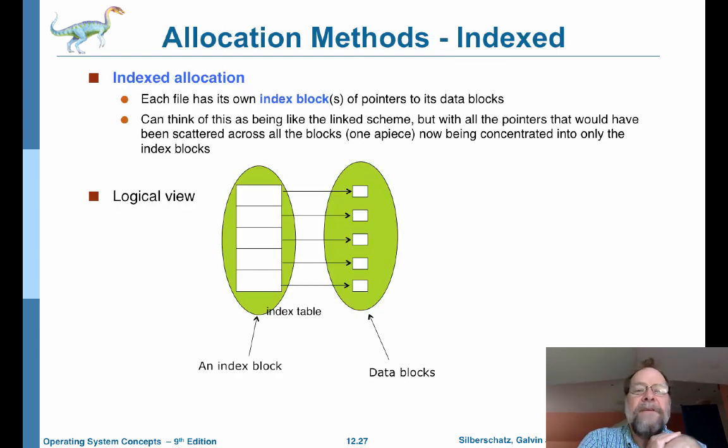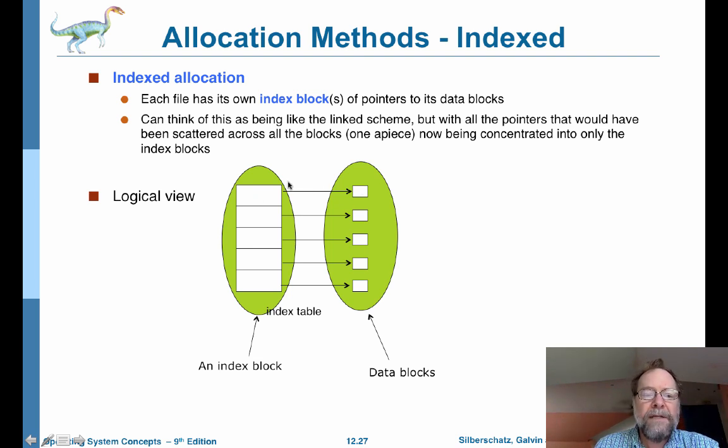So the third method for allocation we're going to look at is the index scheme. This is in some ways kind of like the FAT table we looked at before, but now you're basically going to have a FAT table for each of the files. Each will have basically its own table. And the way that works in the simplest scheme is that for each file you specify one block to serve as the index table, and what the index block holds is references, addresses, pointers to the data blocks.